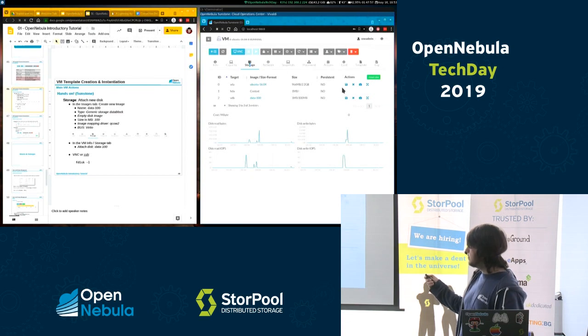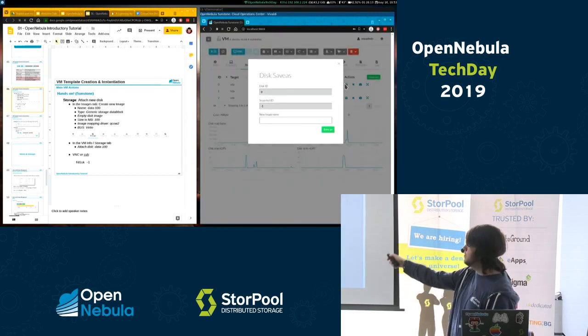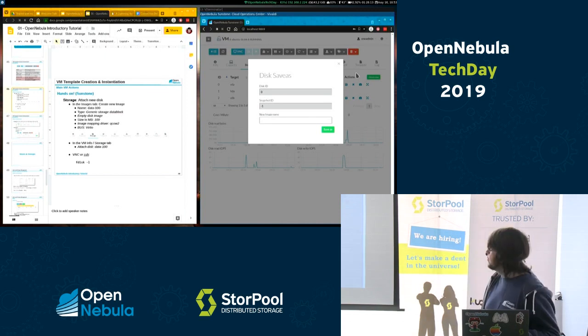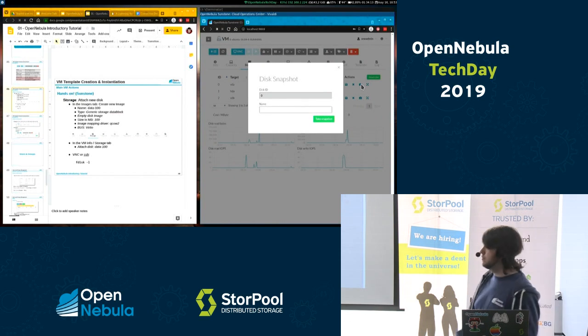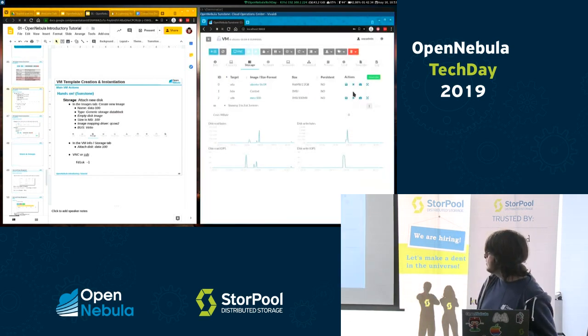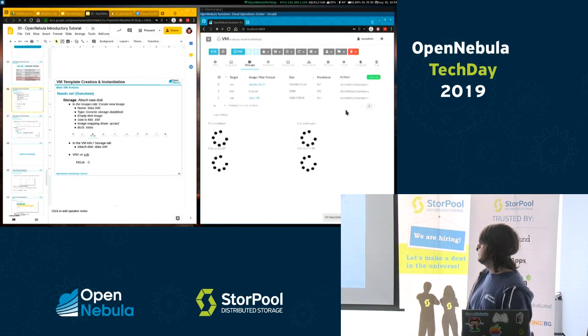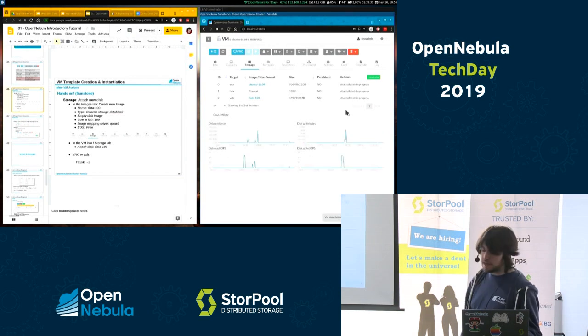You can make a disk save as. You can make a snapshot of the disk, so you can make a disk snapshot, and you can detach the disk. So if you click here, it will detach the data block.